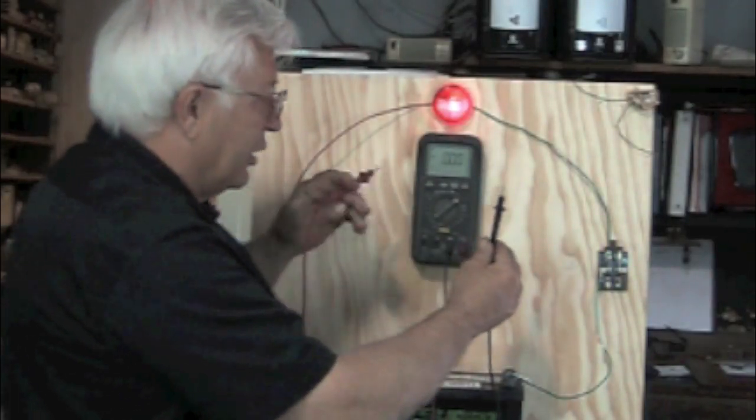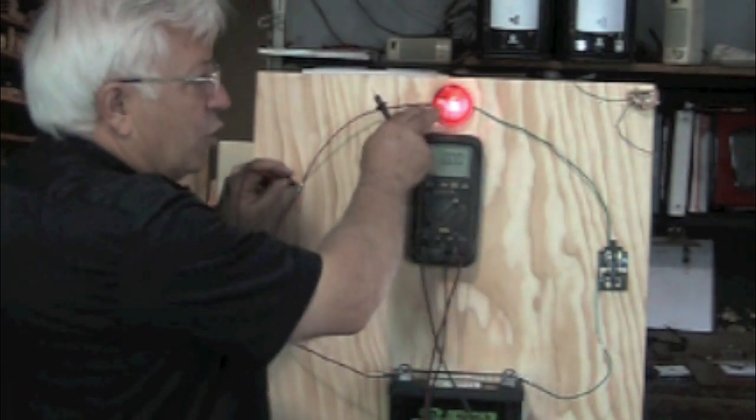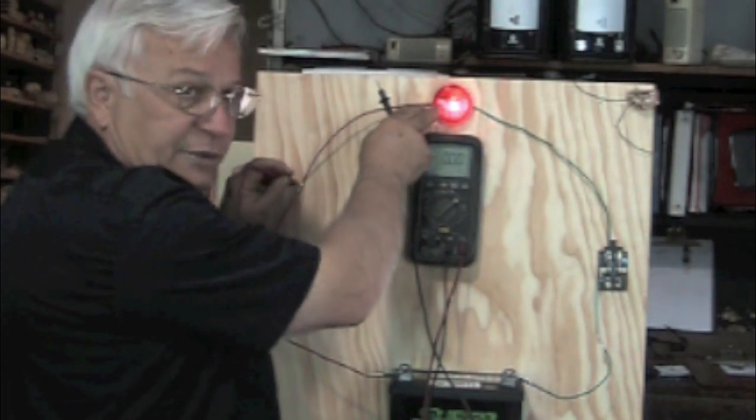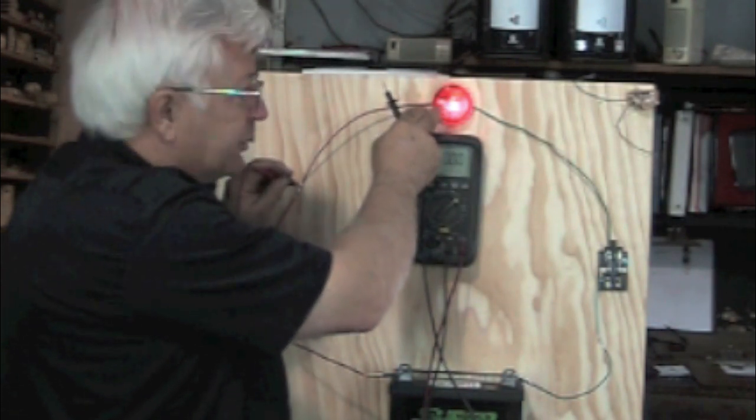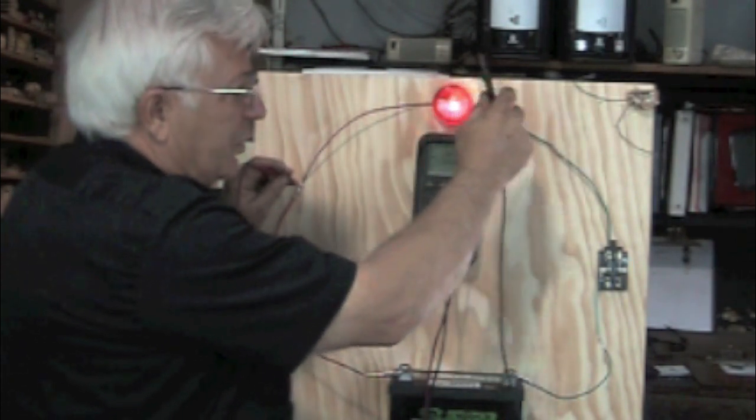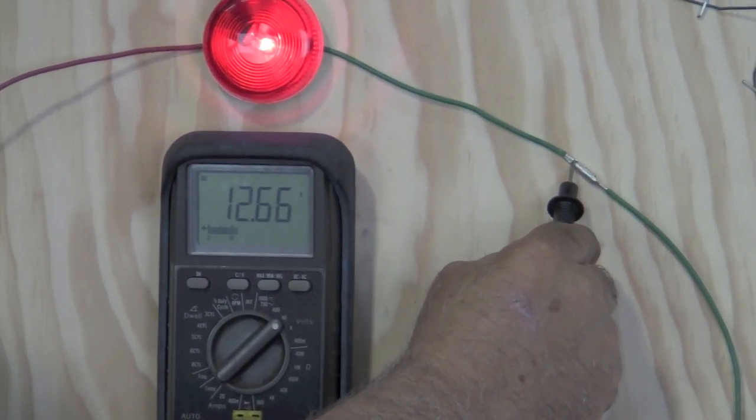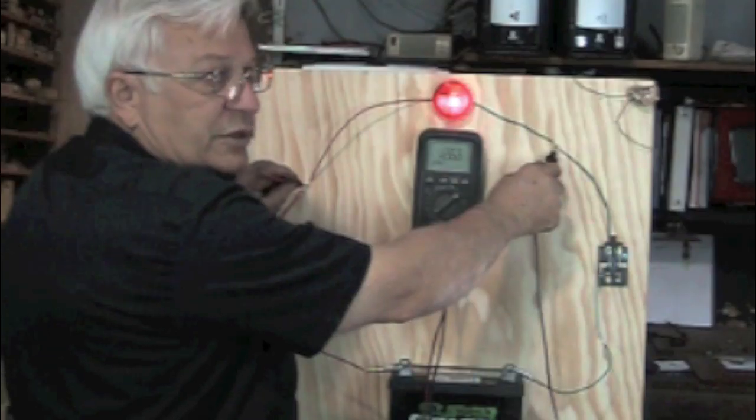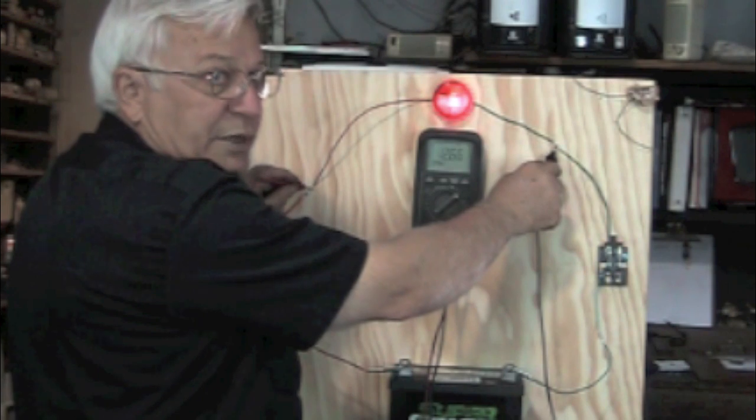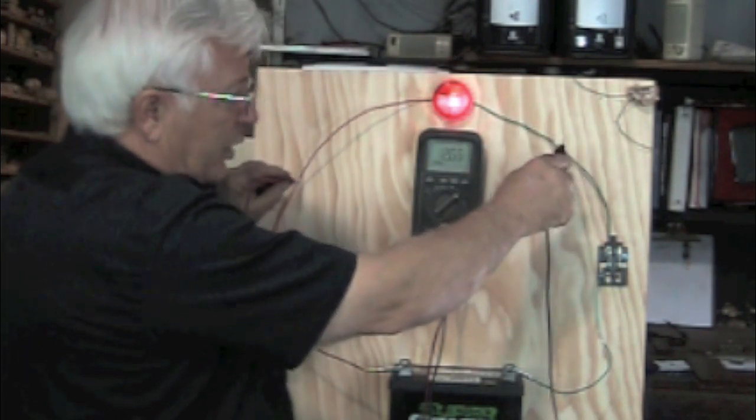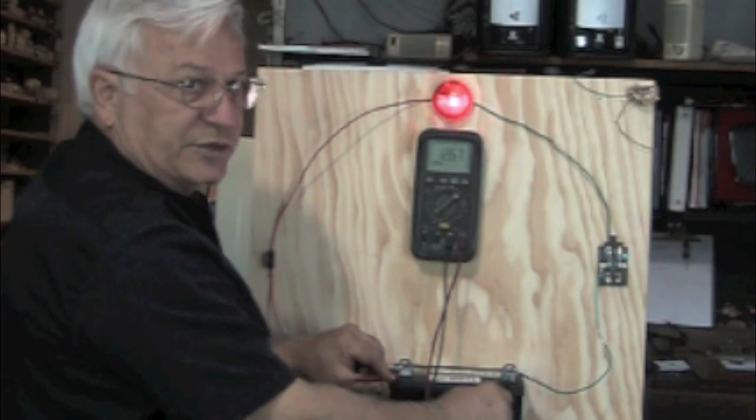Let's test, let's take the positive over here to this connector. Now our load is on, the light is on, it has to be on, the circuit has to be connected to do a voltage drop test. We take our negative and we go to this side, this connector, and you see we're reading 12.6 volts. There is no voltage drop between those two points. That's the same as going back to here.